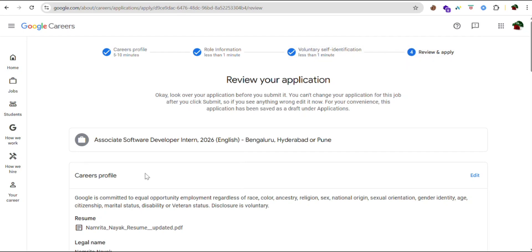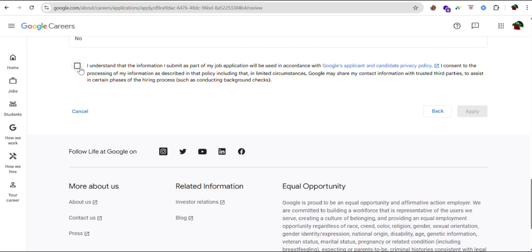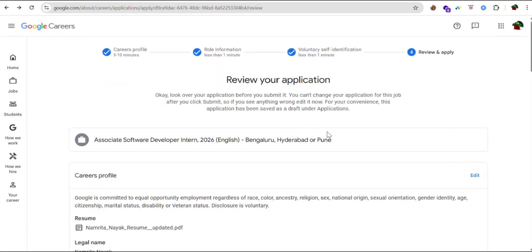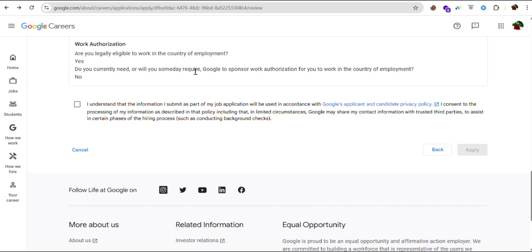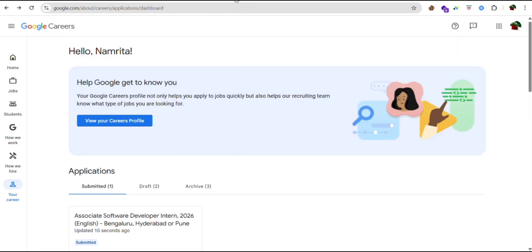After filling up your personal details, you can click on apply. If you have already applied before, you can edit some of your personal information like your resume. Click on edit and you will be able to update it. After filling in your personal details and checking everything, click apply. You will be able to submit your application and view it afterward.